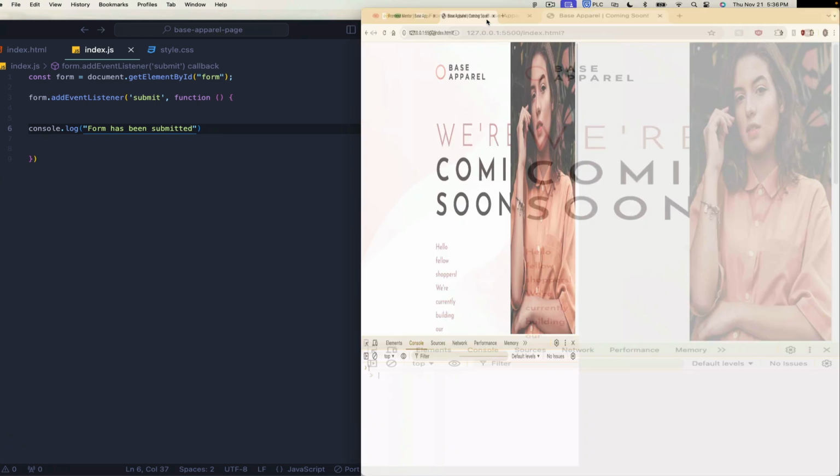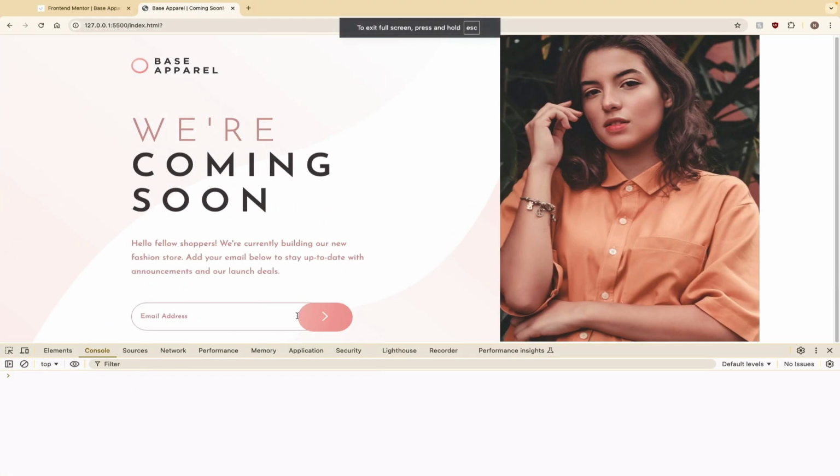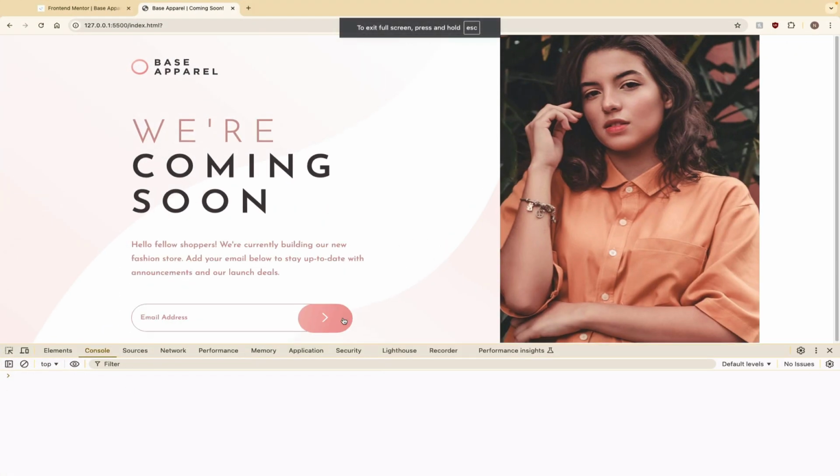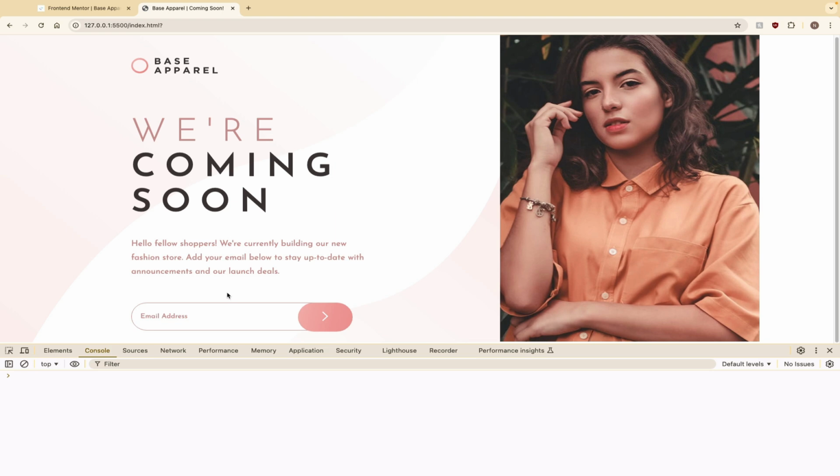So let's submit our form and see if we get our console message. Oh, we did. Did you see? If you saw down there, watch, we'll do it again. It's disappearing. So form has been submitted, it's disappearing. Why it's doing that is by default, when you submit a form, it's instant, it's done and it submits, right? So we want to prevent that default behavior because we want to see our message stay here, and then we also want to see our error stay here as long as the email is wrong.